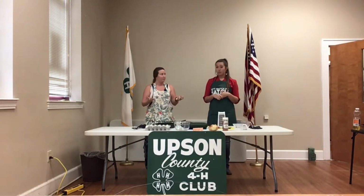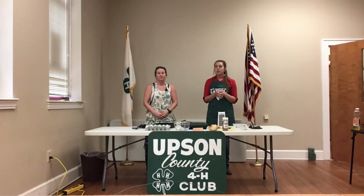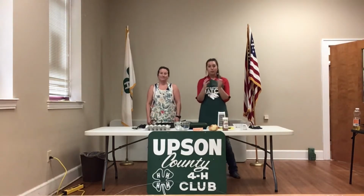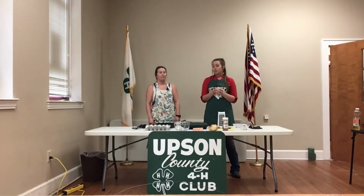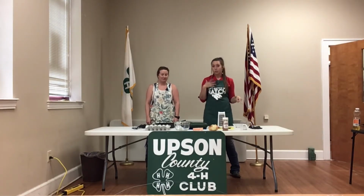If any of y'all have ever made potato pancakes, or maybe hash browns with shredded potatoes before, it's going to be very similar to that. But we're going to make these like a pancake, whereas with shredded hash browns it kind of just goes all over the place. It's kind of a scatter. These we're going to have clumped together. So we've already got our aprons on, we're going to put our gloves on, and then we'll be right back.